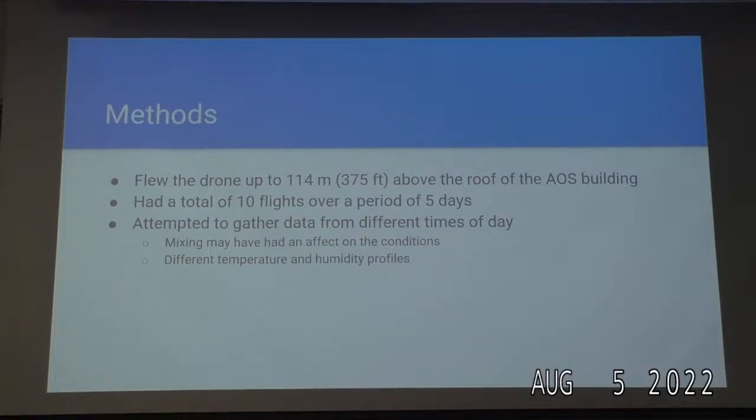And so we had a couple of flights earlier on in the morning where there wasn't as much mixing in the atmosphere. And this also helps to provide a profile of the drone where we can see the temperatures increasing throughout the day, and if the drone and the area respond to that. We also wanted to have different temperatures and humidity profiles in order to make sure that the drone and the area are responding to varying conditions, to the best of our abilities, since the research was done during the summer.